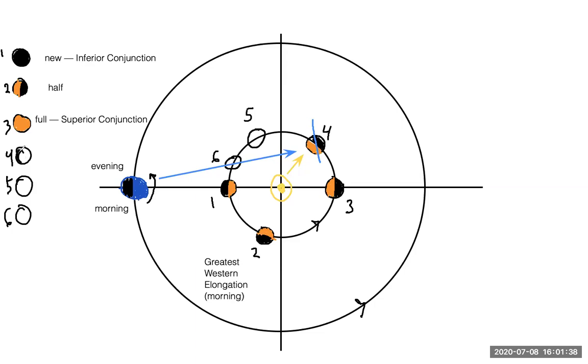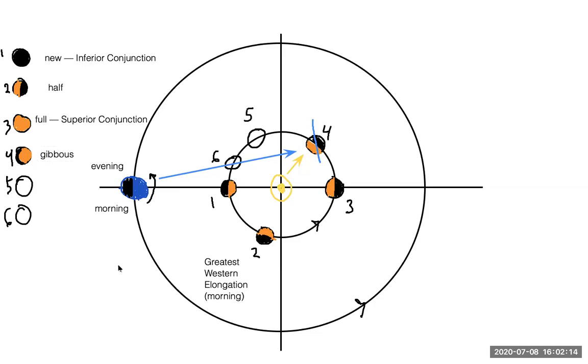There is a gibbous phase also between 2 and 3, but I didn't draw it in because I don't feel the need to. If you were to see a blank slot left between 2 and 3, that would be a gibbous, but it would be illuminated from the right-hand side instead of the left-hand side. So 4 is just a gibbous. It doesn't have a special name. There's nothing exciting happening there.